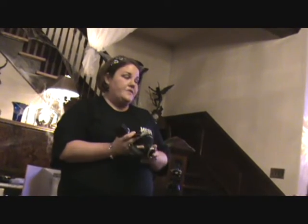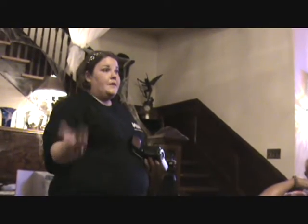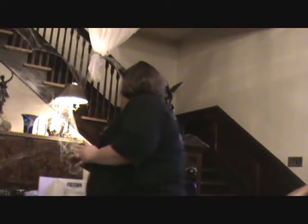The other piece of equipment is just the regular handy cam. And this one has the night vision already put into it, which is the IR. But then we also hook up IR illuminators. And that's just so rooms are more distinct and things are more defined. This is great also for audio. We can capture EVPs once again. And we can capture object manipulation if the light's turning on and off, things of that nature.